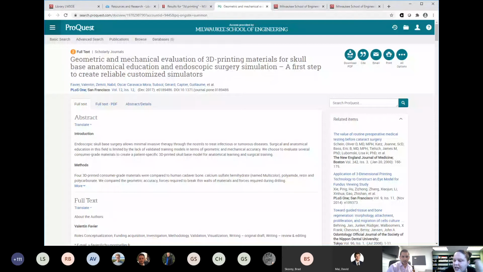Our databases do tend to fight with the VPN occasionally, so we recommend signing out of that. Okay, so if you're off campus, you can go to the library website, use the search tool, and it will prompt you for your MSOE credentials. That is correct. Okay, so that should answer your question there, Garrett.